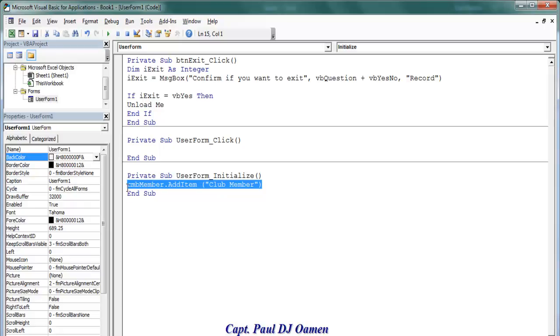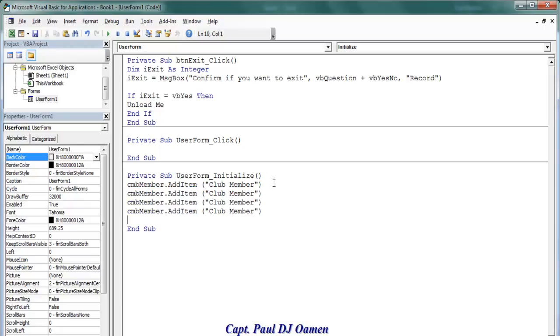I can just copy that, paste. I need over 5 of those. I can call this Gold Member, and this maybe Sport Member, and what else do we have?